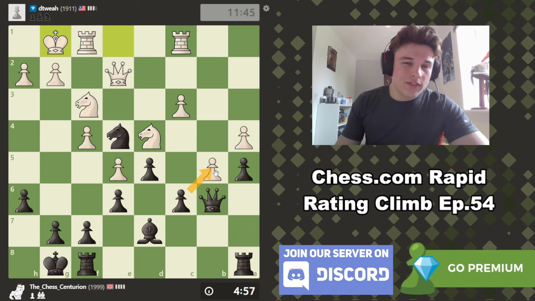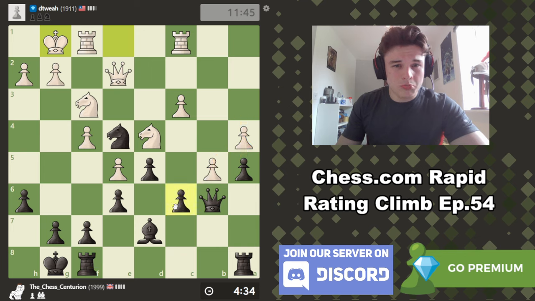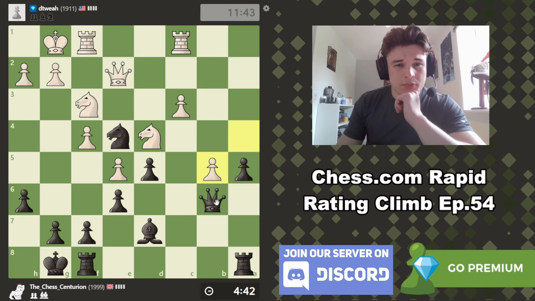Castles. Can we take advantage of this pin? Well, if we take, he has to play pawn takes, right? We can't take with the bishop because then queen takes, knight takes. But we can force this. And then we can go rook c8. And we have pressure on c3. And we have pressure on b5. And our a pawn is passed. That looks pretty good to me.